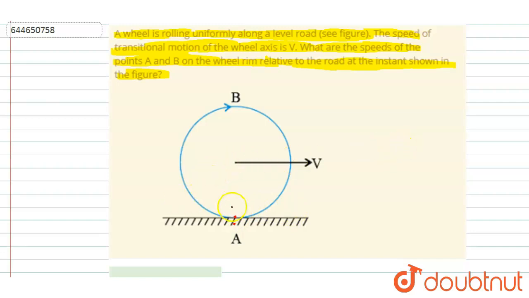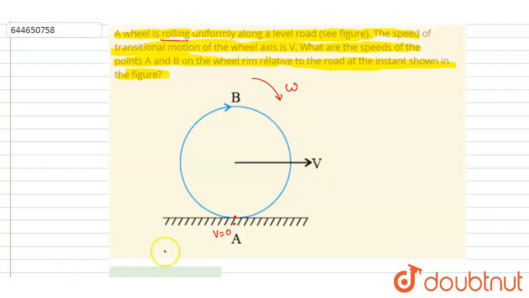is stationary, right? So since it is rolling on the ground, the point A and this point on the ground will have the same velocity, and this is having 0 velocity. So A should also have 0 velocity. So if I write down, this is omega, the angular speed, right?